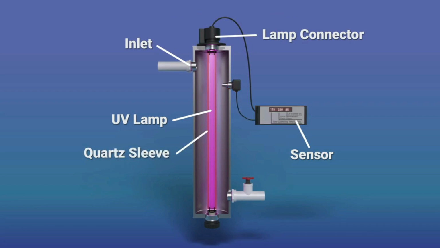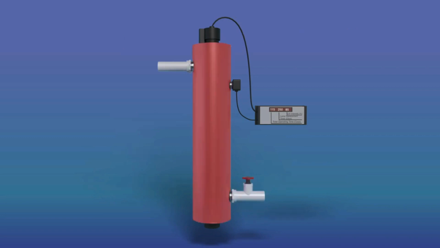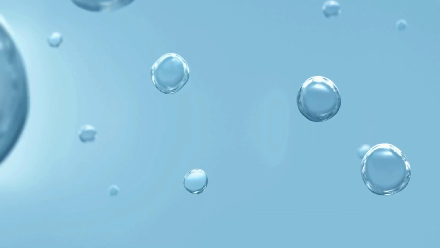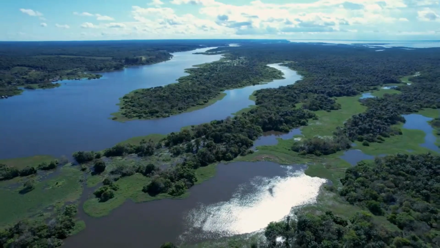2. Energy efficient. While UV lamps require electricity to operate, they are energy efficient and only need power when water is being used. Modern UV systems can be designed to minimize energy use, further reducing their environmental impact compared to more energy-intensive water treatment methods. 3. Sustainable water treatment. UV light provides a sustainable alternative to chemical treatments, supporting environmental conservation by reducing chemical usage and handling, thereby minimizing potential ecological disturbances.